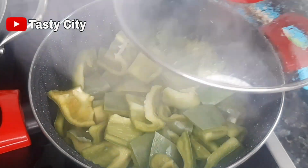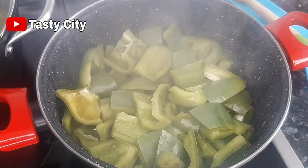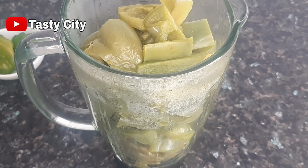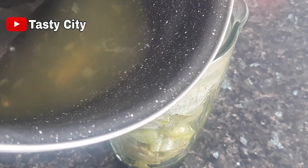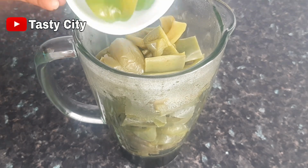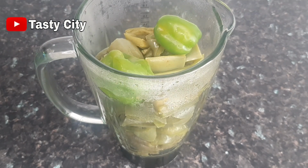After 15 minutes of steaming the peppers, at this point, it is now ready to be blended. So I'm just going to scoop them into my blender, and allow to cool down a bit before blending. While scooping them into the blender, make sure you avoid the liquid or water from the peppers because we don't need them for this recipe. All right, lovely. So at this point, I'm just going to add my hot peppers or Scotch bonnet peppers, cover and blend till smooth.